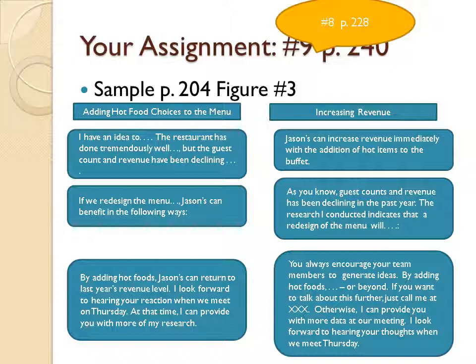And then I was a little worried she was going to say, "I look forward to hearing from you," which is cliche and doesn't mean anything, but it was so specific I wanted to keep it. "I look forward to hearing your thoughts when we meet Thursday." So I reordered it so that Thursday is now at the end, just as I've asked you to do. Does that mean you're going to be able to do that in your first draft? Maybe not. But at least you know where we're going with this project. Good.